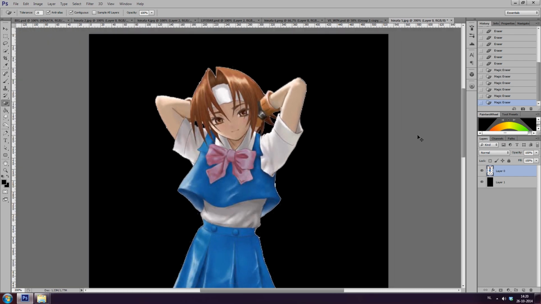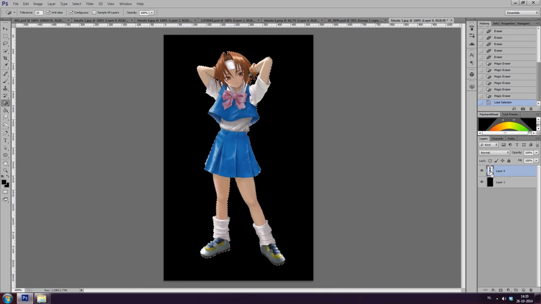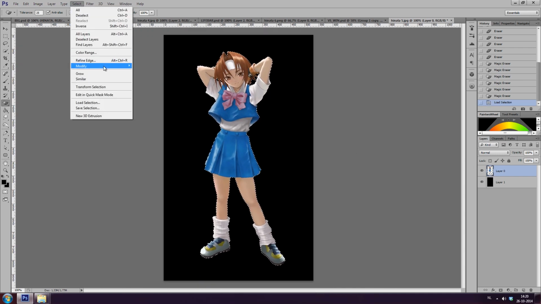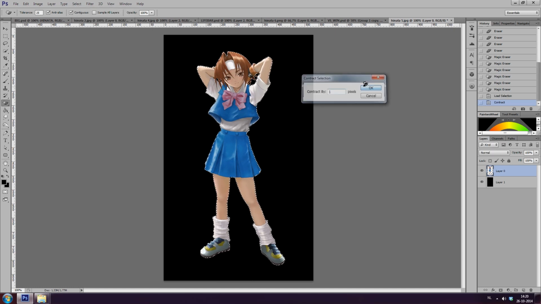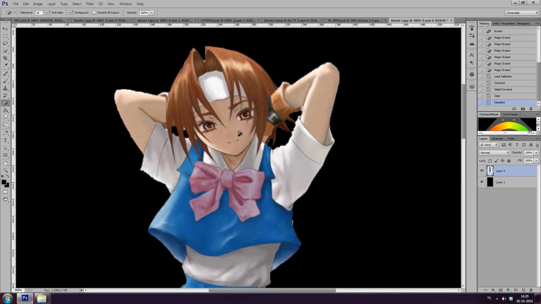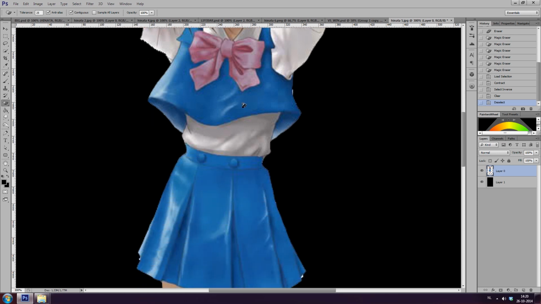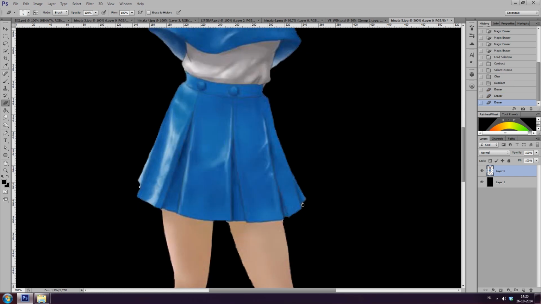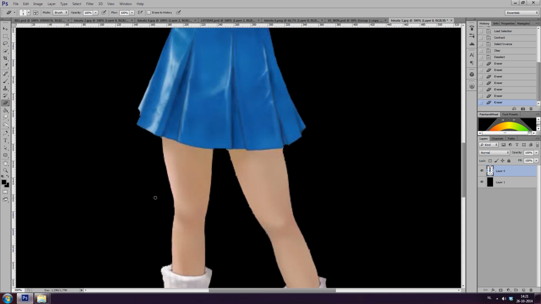Right, with this I'm happy enough. I'm simply gonna Command or Control click my outline, go to Select, Modify, Contract, 1 pixel, Control Shift I or Command Shift I, hit Delete, and I think most of the information regarding that thin outline has been removed. Now, if you're a perfectionist and are bothered by these small white specks that are left around this character, you can manually remove them, like so.